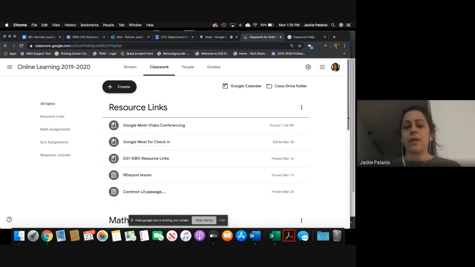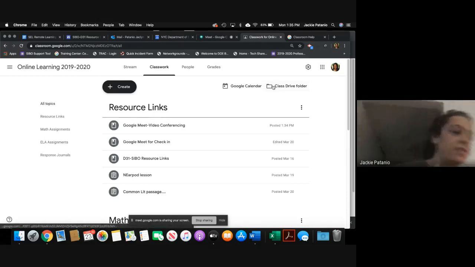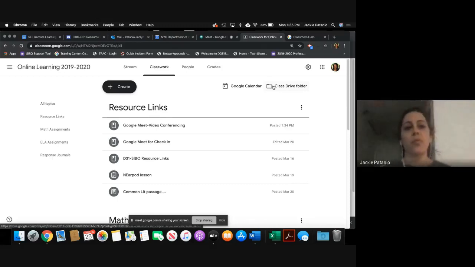Okay. So, next piece of pertinent information. Google Classroom is where you're delivering your materials. So everything that you want students to access, you're creating these assignments and you're pushing it out to them. On the back end is your Drive. So what you're really doing is creating your templates, creating these resources that you want to share out onto Classroom later on. So right over here, you'll see it says Classroom Drive folder.